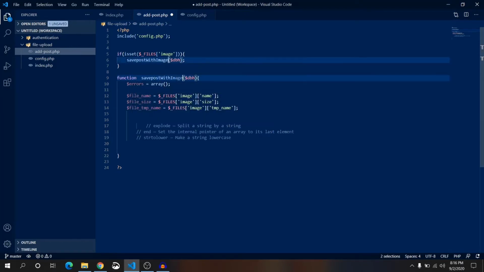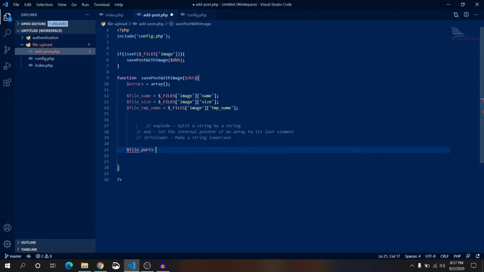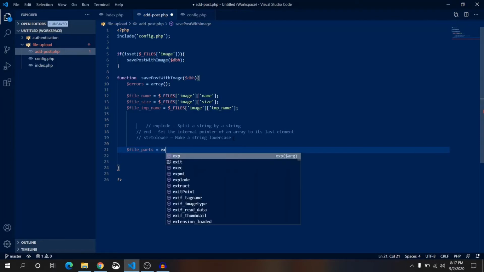Here we are going to make one more variable, file parts. Inside file parts we are going to use a function, explode. By using explode we are going to split our string.